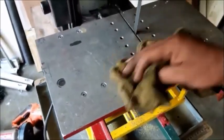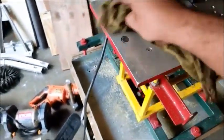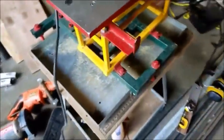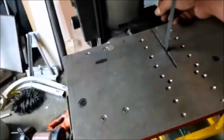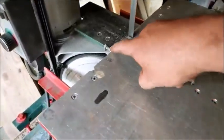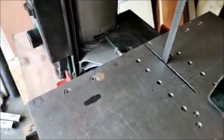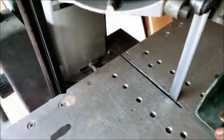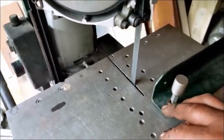Kind of a breakdown of this machine here. I've made a few additions to this thing besides just this table here. So as you saw, you have a rolling table on bearings. Let me hook this back up here. Get out of the way. Here's a stop. I usually have this right there. I can adjust it, and as soon as it finishes the cut to the very end, I have a stop right there. I could make it so the motor shut off when it hits there, but I need to be at the machine at all times, so I'm not doing that.